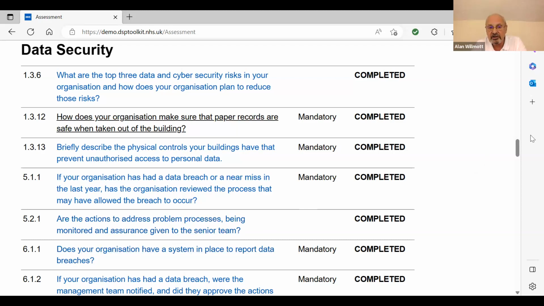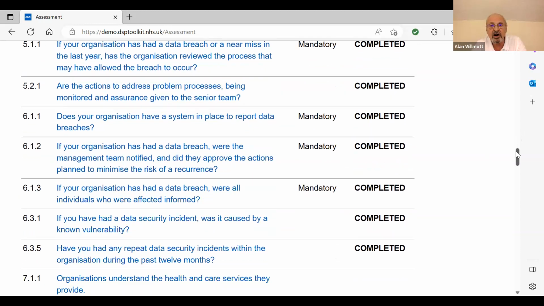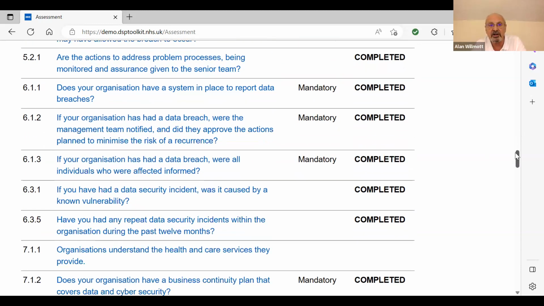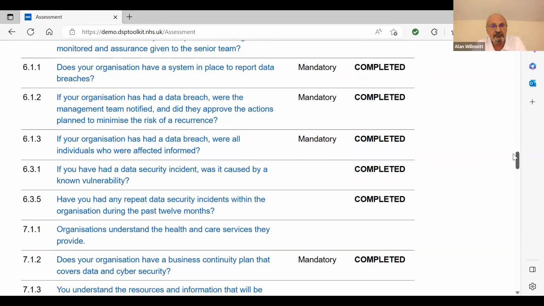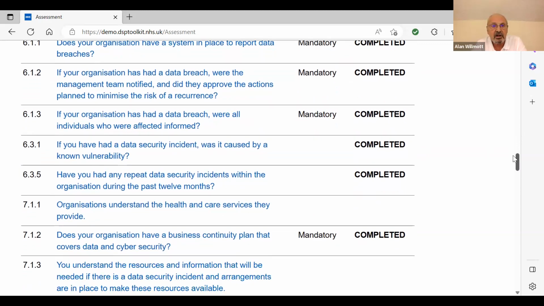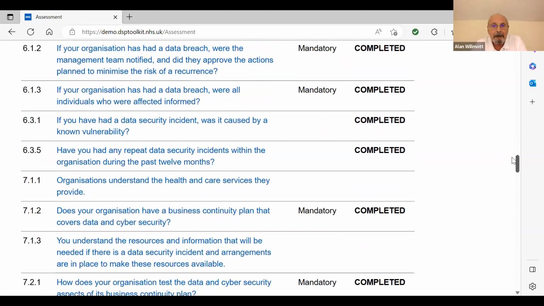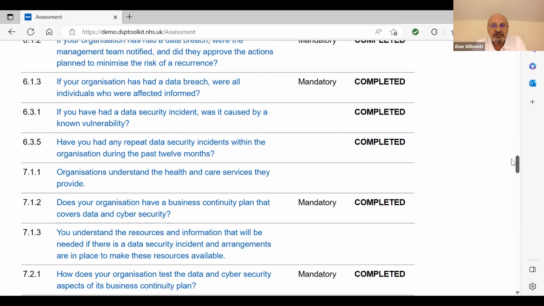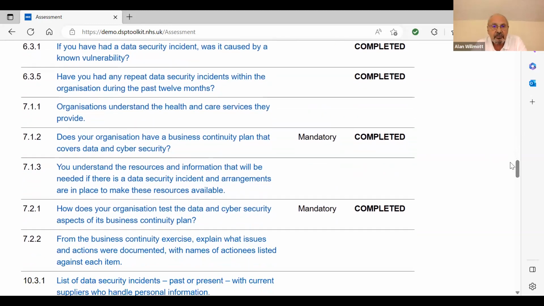But 611 asks what arrangements you've got in place should there be a data breach. So it does require you to have a contingency plan in place, so should it happen, everyone knows what to do and how to do that. And there are 3 questions there that are not mandatory.